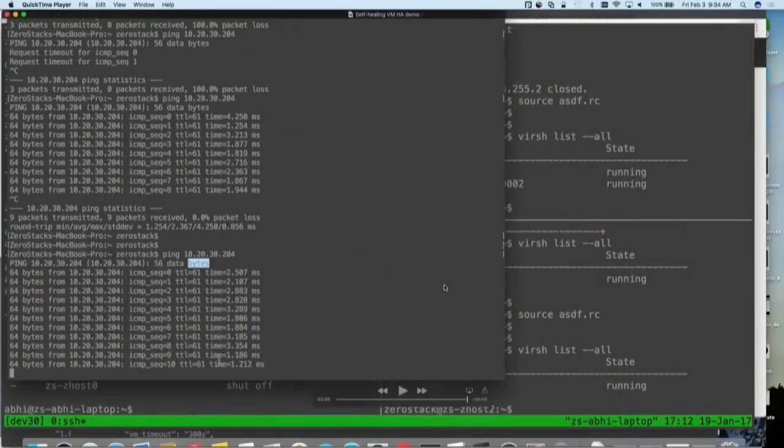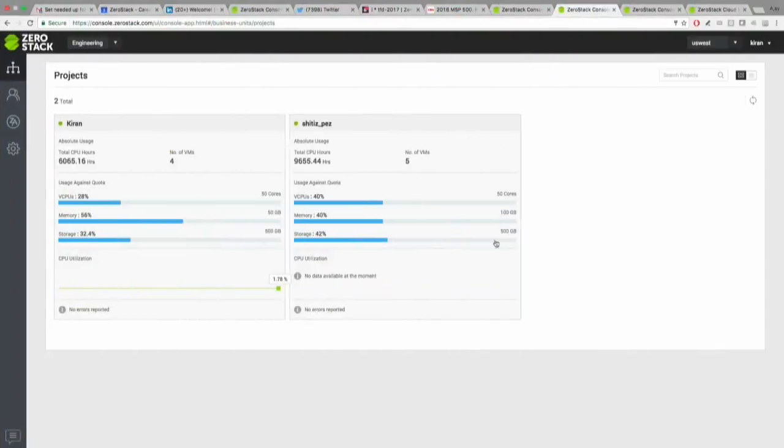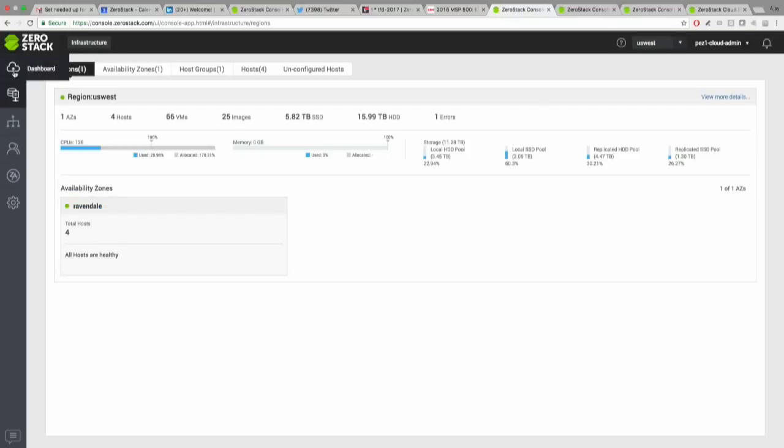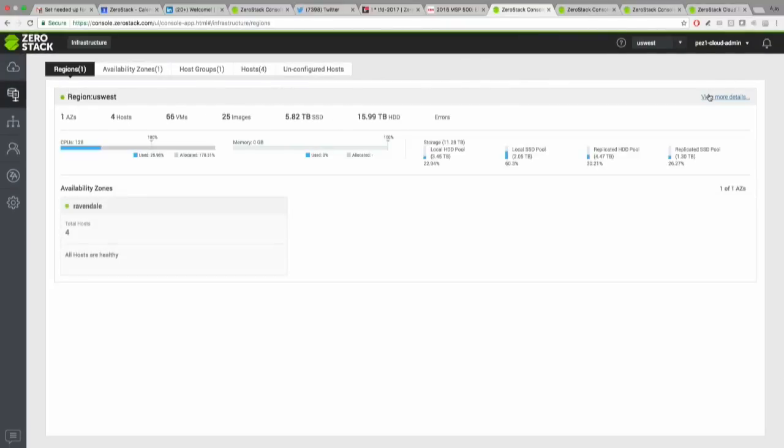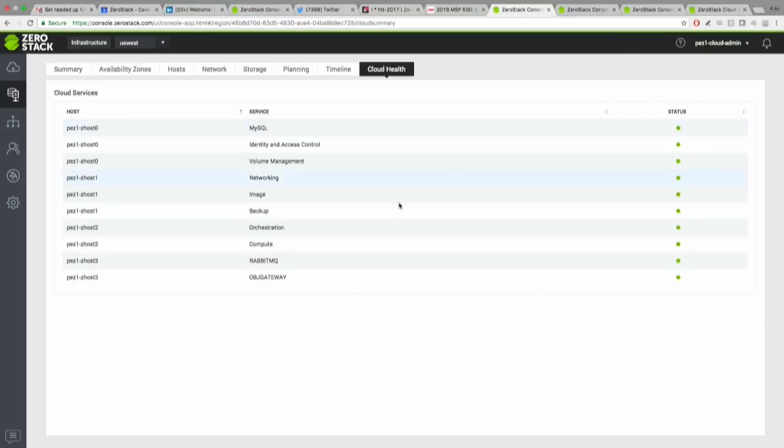Okay, if I go to the cloud health, you can see here the services. These are all the services that are running as part of the cloud, and you can notice that they are running in a distributed manner across hosts. This is just to show that when we kill a host, there is an impact on the service. It's not that there is no impact. And that's where the auto healing feature comes in, so that the services are healthy again.